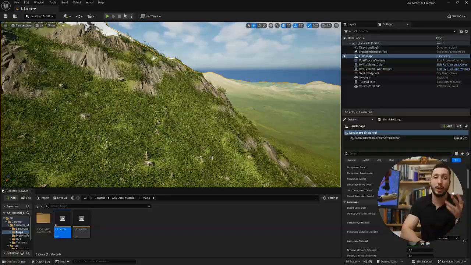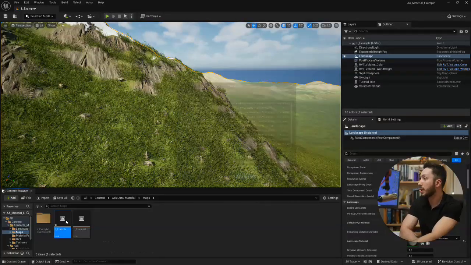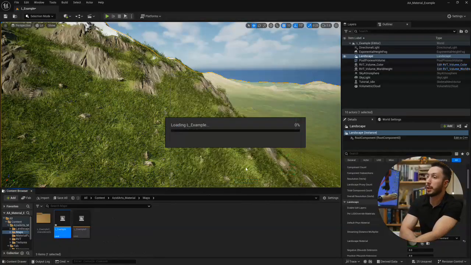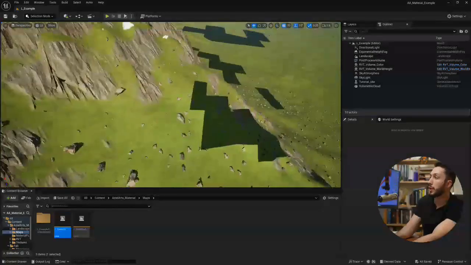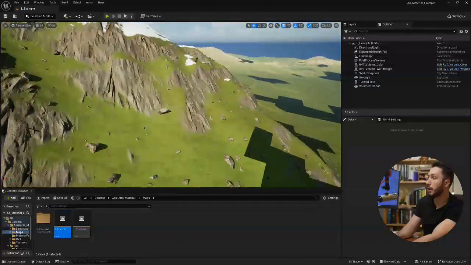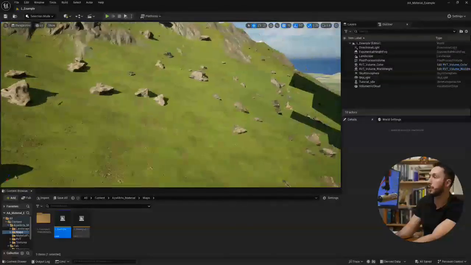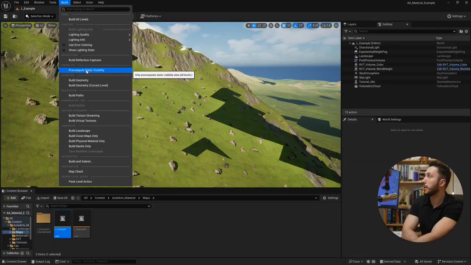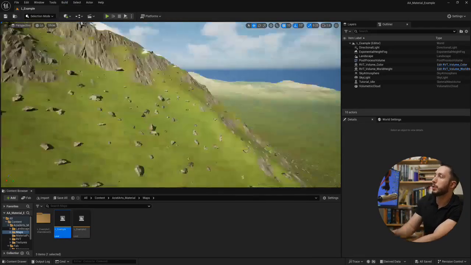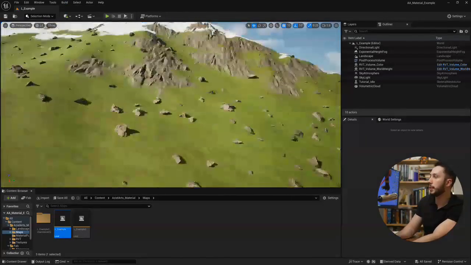First thing is just to reopen the level and see if that works. So I'll double click on my level and save everything and let it reopen here. Might need to give it a few moments to actually update. In the meantime, I'll go ahead and fix this shadow artifact that appears occasionally when I reopen the level, which I've mentioned in other videos, but the easy way to fix that is just to come up to the build dropdown and choose pre-compute static visibility, which usually tends to fix that artifact.